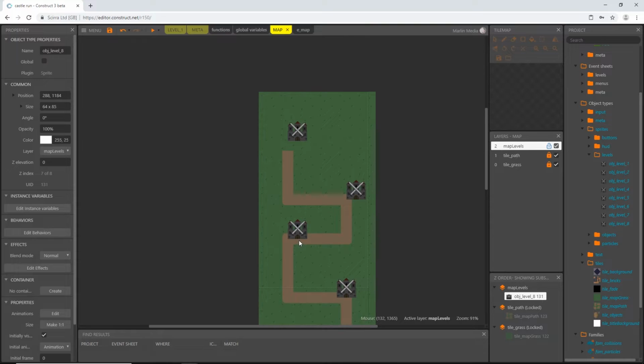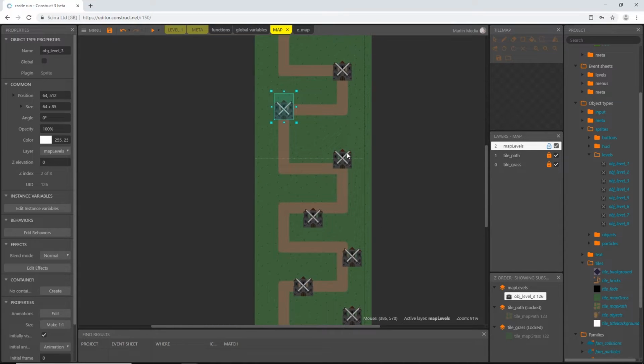Can't believe I did that, but it happened. Now we can go back and move our castles into place. See, that actually lines up a lot better. There we go. That's a much better look.